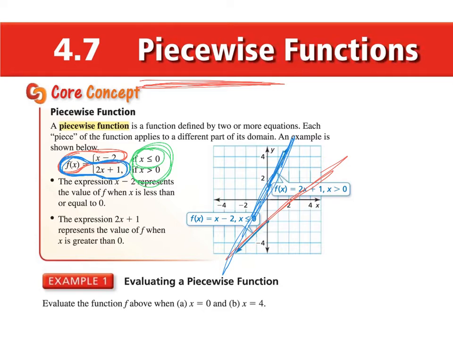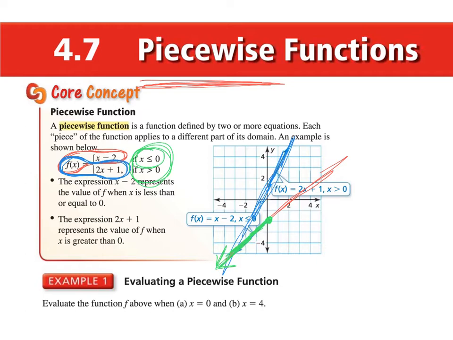Well, that starts here. Here's 0 for the x values. And I use a solid dot because it includes 0. And all the points going to the left here have x values that are less than 0. All right, so that's all you want from the graph. The rest of the red, you could just erase it, delete it.